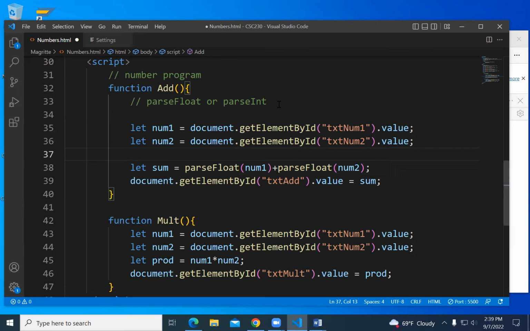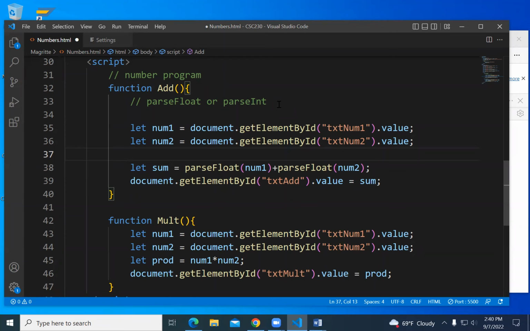This says interpret num1 as a number that can have a fractional part. It's like convert. It's convert, it's parse, cast is another word for it.